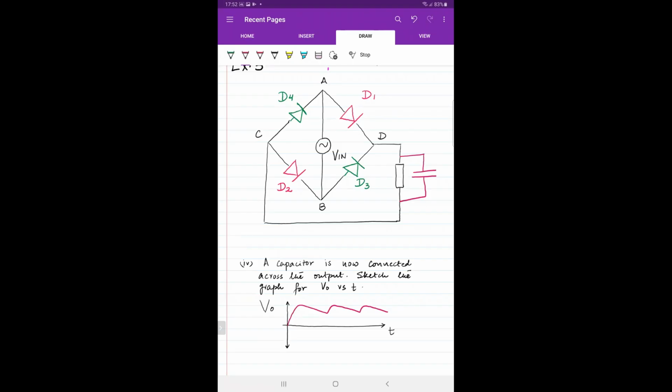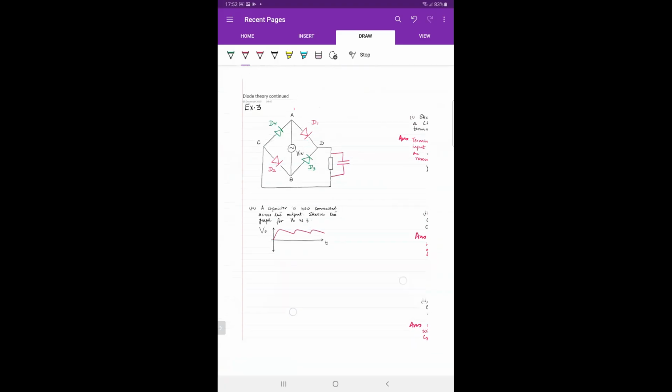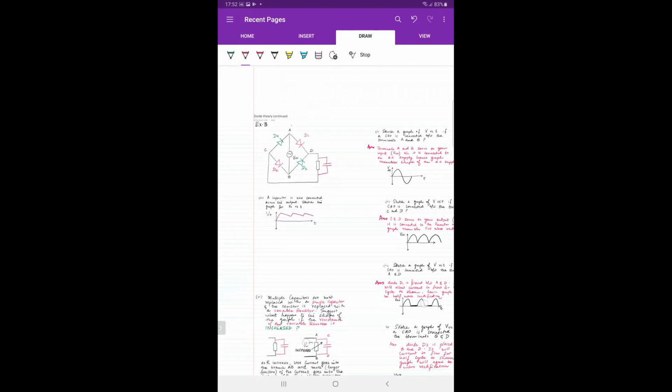Okay, this is the working from the previous class. That the presence of the capacitor provides a smoothing effect, or it tries to stabilize the output voltage, or it tries to regulate the output voltage. सही है, so the steepness reduces kind of, or smoothing occurs. All right. Moving on. ये हमने last class में किया था.